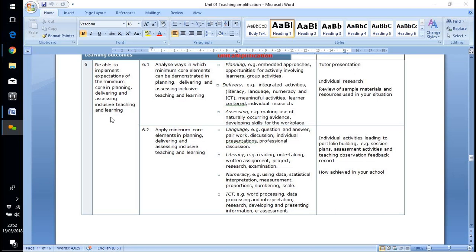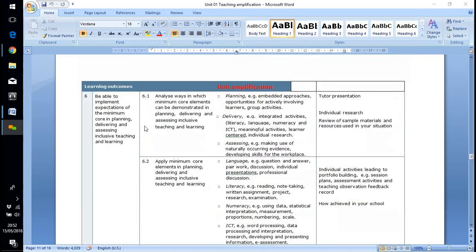Those areas, again: be able to implement expectations of the minimum core in planning, delivering and assessing, and inclusive teaching and learning. So again, analyse the ways in which minimum core elements can be demonstrated in the planning, delivering and assessing. That's quite often down to the resources you use, the sample materials and the resources in your situation.